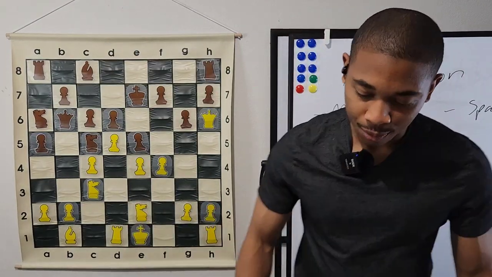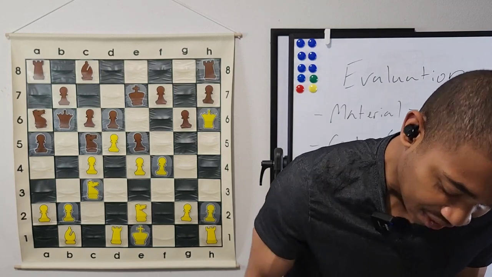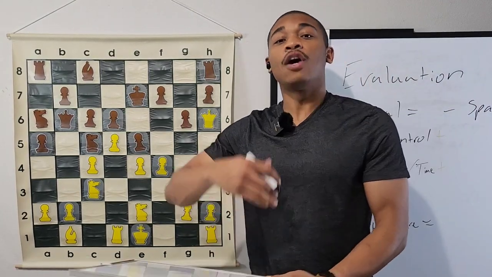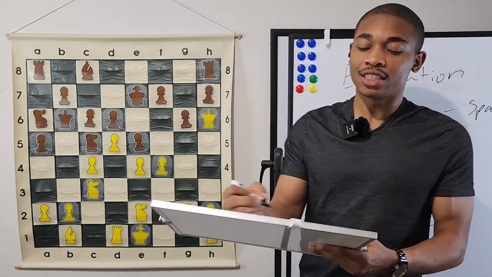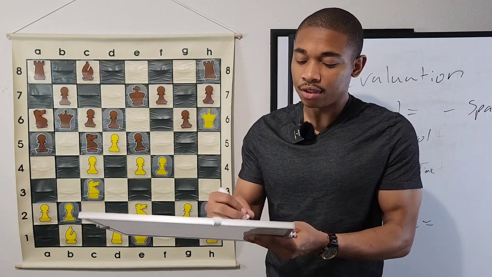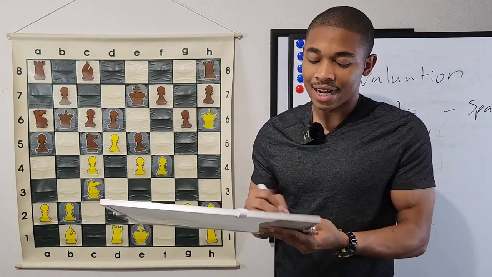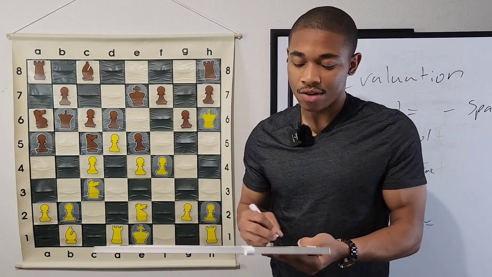What do I mean? Well, let me erase this again. I'm doing it aggressively. When I say open up the center, I mean open up. There's three things that you can open up. You're opening up files, diagonals, and ranks.